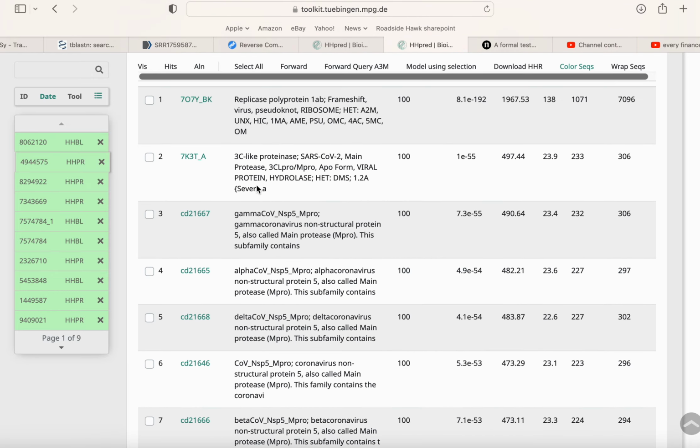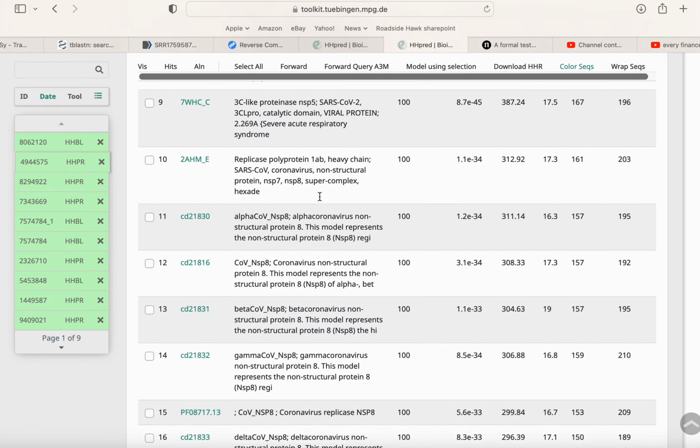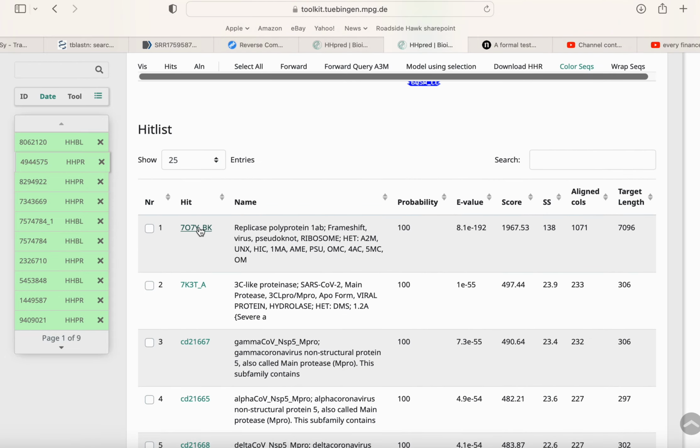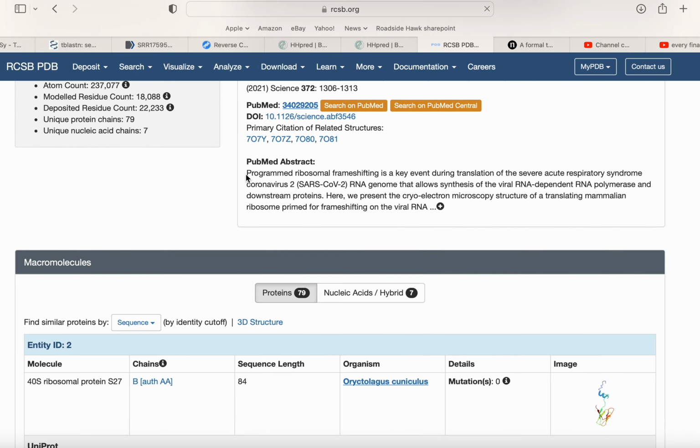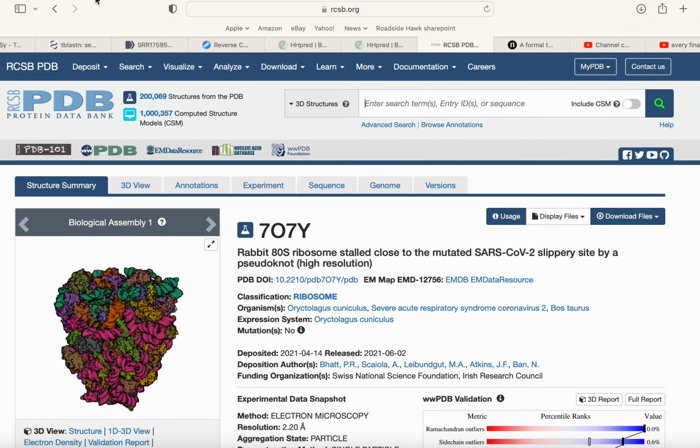Now, the only thing that'll throw you off is if you click one of these links, it does not take you down to the alignment. It'll actually take you to the structure that it comes from, the conserved domain or the actual PDB structure. And if you don't want to go there, then you just click your back arrow and you will go back. Here is the structure page from the PDB, and you can see everything that's going on there. And so this one is a ribosome with the SARS coronavirus messenger RNA on there. So it basically has the entire sequence of SARS-CoV-2. There we go. That's the way this works.